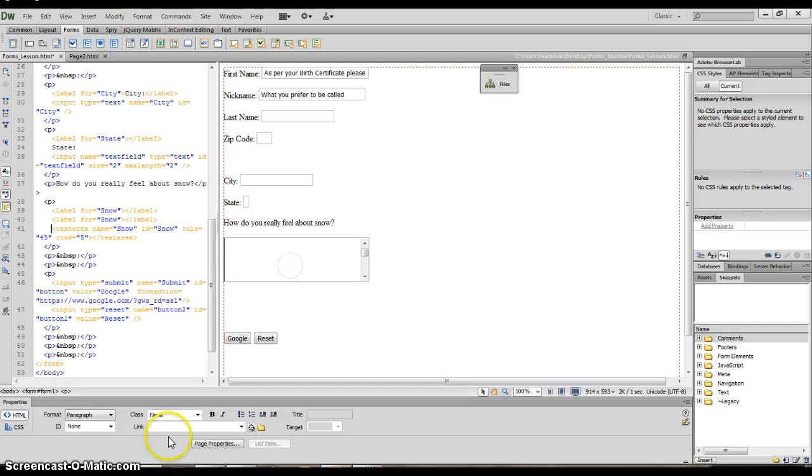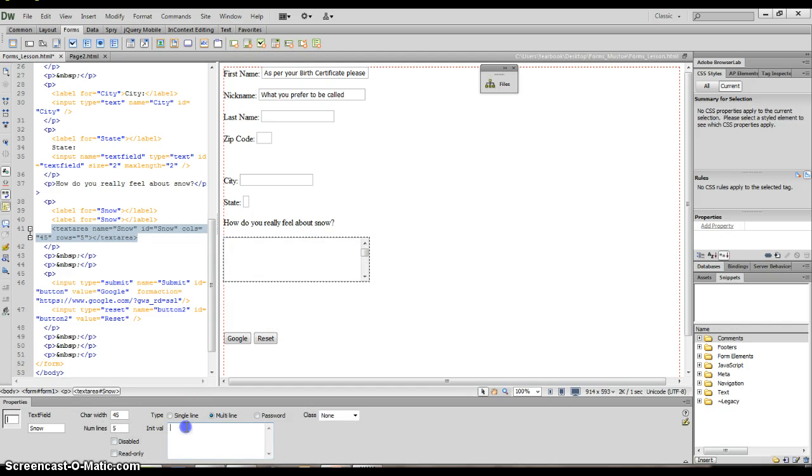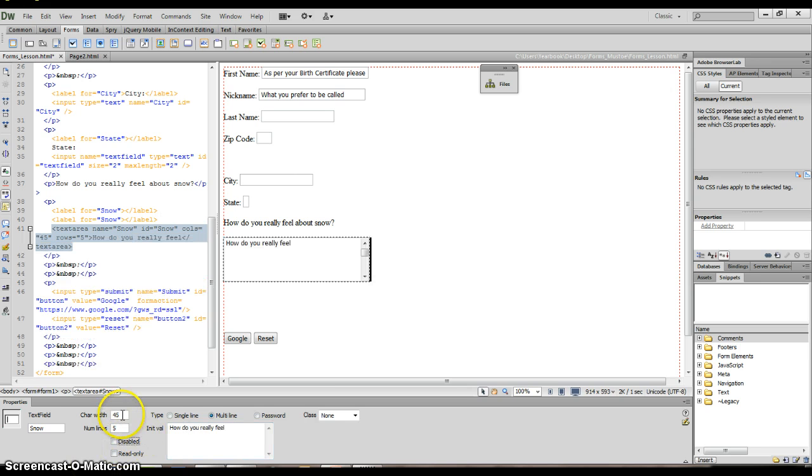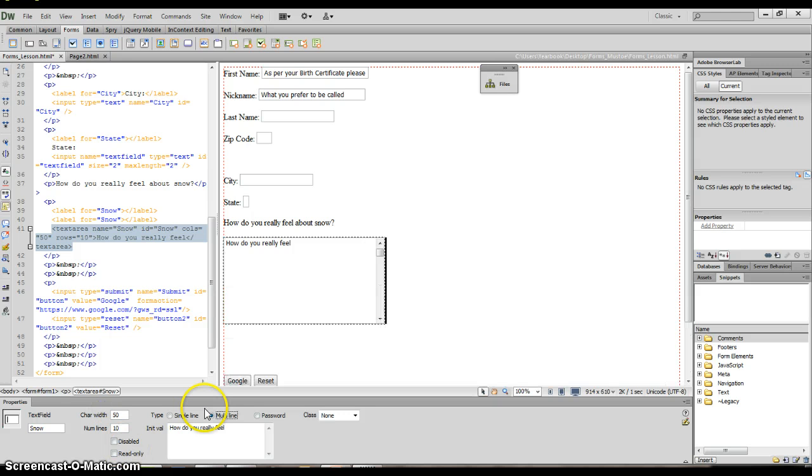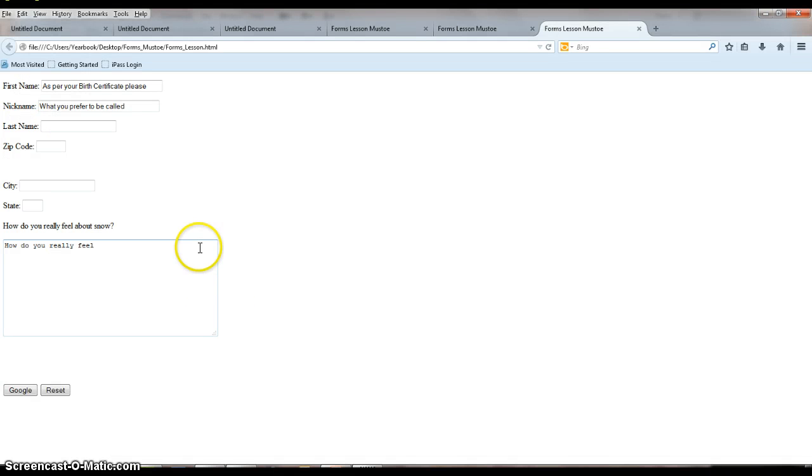Now down in here, I can specify my initial value. And I can specify the width of the actual box. I'll go to 50 to make it a little bit wider. And then the number of lines. Okay, so that you can disable it and do other things on it too. For today, we're just going to leave it as it is, and that gives me an opportunity to type and type and type. There are no maximum characters on here, so in the browser when I demonstrate that, it'll allow me to type and type and type.